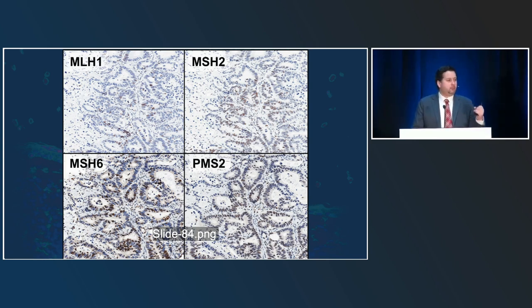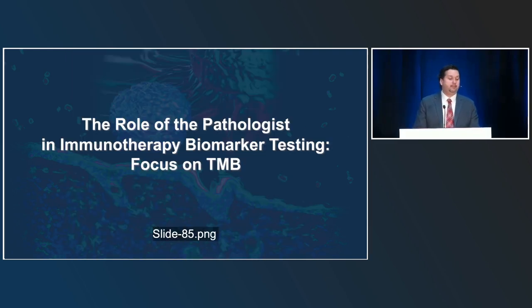The most important consideration in this case is to rule out a technical error, just that the immunohistochemistry didn't work, or that the tissue may have a problem, under-fixation, over-fixation, or something like that, which can generally be QC'd by the other markers. So if the tissue was bad, all the markers would be negative. But in general, this can also reflect biology. Sometimes the mutations in mismatch repair genes are bad enough to compromise the function, but they're not bad enough to compromise the protein expression, or they can compromise it a little bit. So not infrequently, these cases with aberrant or unusual staining patterns are actually the ones that have mutations in one of the mismatch repair proteins. So just keep an eye on that.